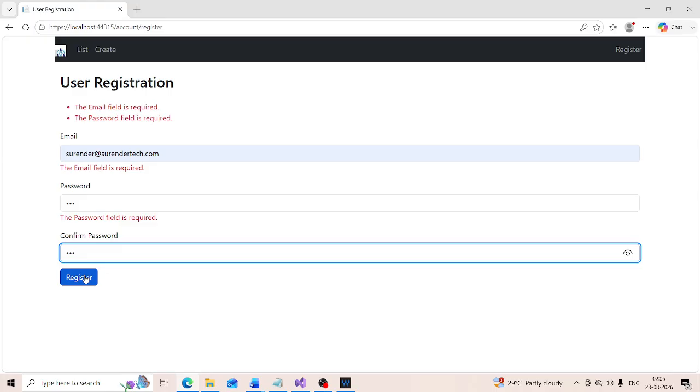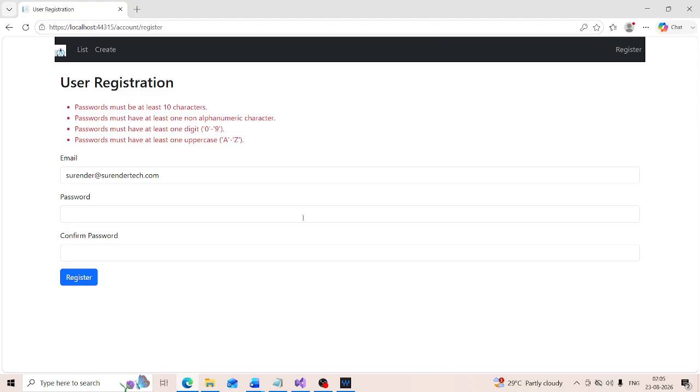And let's click register button. Notice we have validation errors related to the password complexity. Password must be at least 10 characters. It must have at least one non-alphanumeric character, at least one digit, and at least one uppercase.